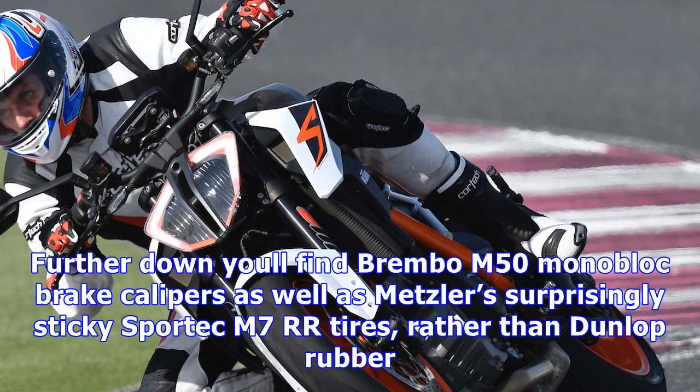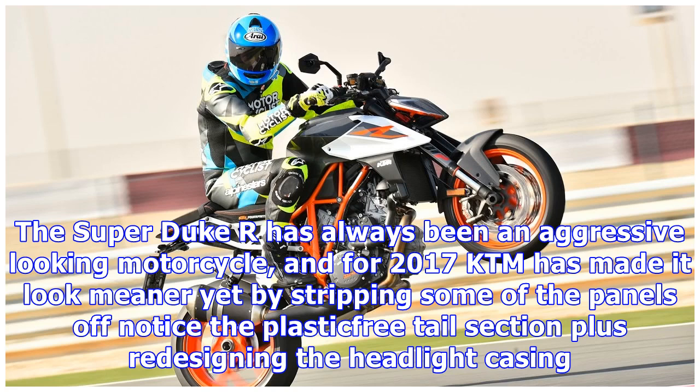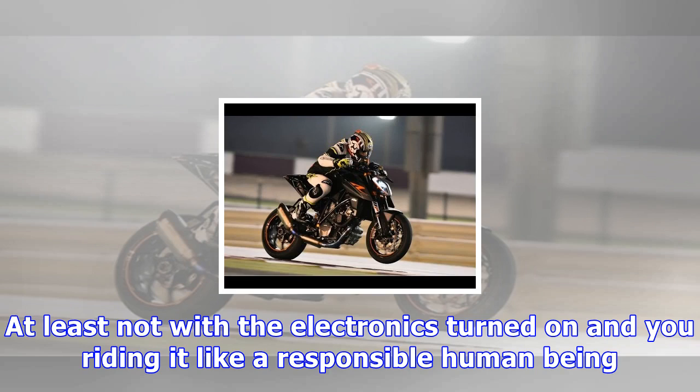Suspension is updated for 2017, KTM having outfitted the 48 mm WP suspension fork with stiffer springs and revalved the rear shock. Meanwhile, the handlebar is 20 mm wider, 5 mm lower, and positioned 18.5 mm further forward. It's still a naked bike, meaning big speeds equate to bigger neck aches, but KTM hopes this new bar will keep you hunkered down and somewhat out of the wind. It also solves a problem I had with the old bike, which was the ultra-short bar forcing me to rest my hands on its ends in canyon riding.